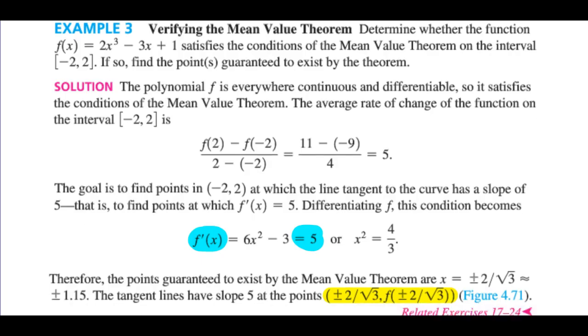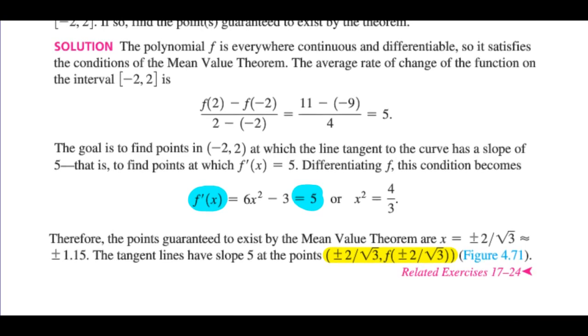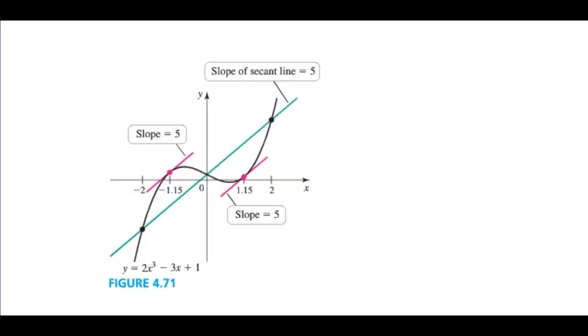So again, what we did is we found some place that the slope of the secant is equal to the slope of the tangent. It looks like the author just said, well, just plug that back in. They didn't actually find the y values here, but they did get the same x values. So let's see if they drew a graph. Sure it is. Negative 1.15. So this point, the height here, the y value, I think is around that 1.4. And then this y value, you can see it's really close to 0, but it's closer to 0.59, half. So they don't have any scale on the y-axis.